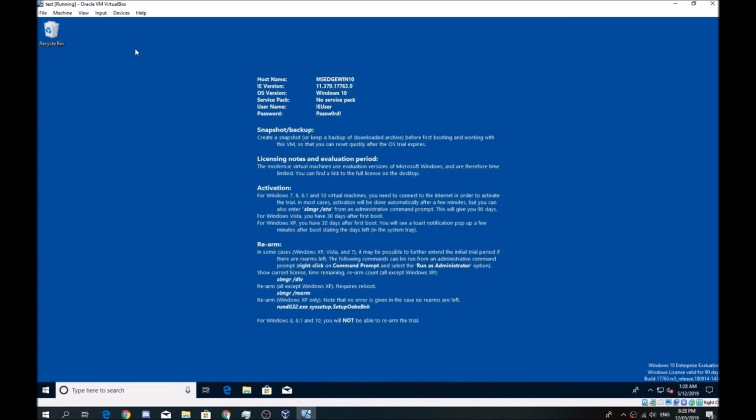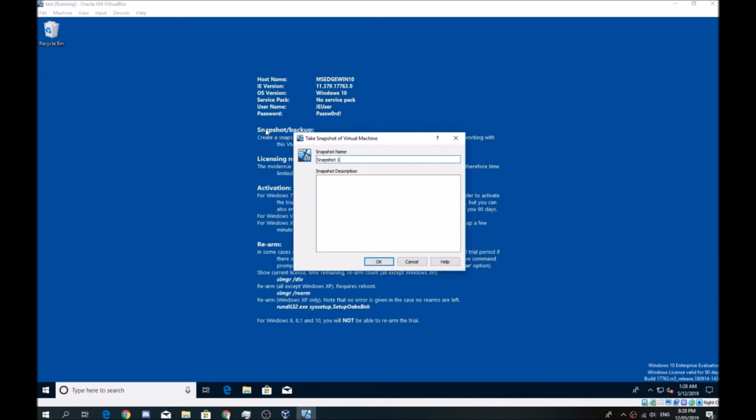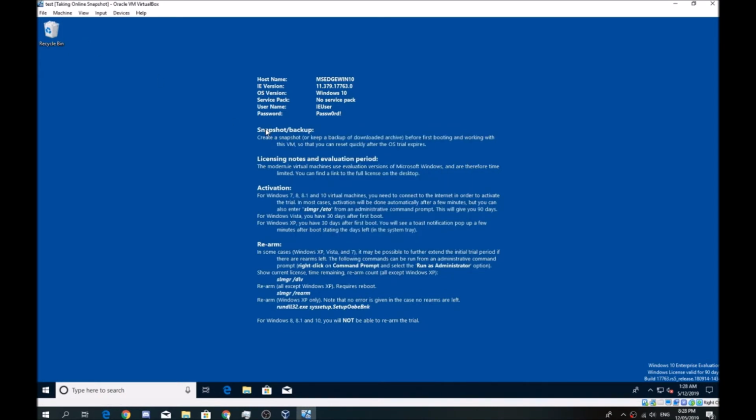So once you have done that and you get all your stuff, I recommend going to machine, take a snapshot and name it whatever, click OK, and then let it take the machine state. That will just take the machine state, and if you want to revert to the snapshot, it will bring you back to this.